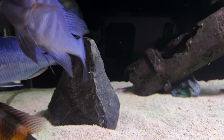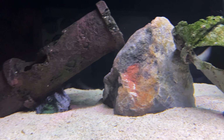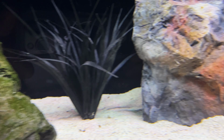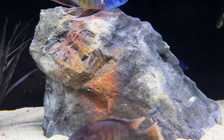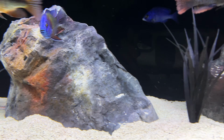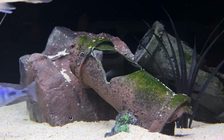You may be inclined to believe that your sharply edged rocks are fine with your African cichlids because you watch them glide so easily around them, never even coming close to hurting themselves on them. I thought the same thing, but I kept waking up and seeing that a fish would have one cloudy eye. And if your fish has 2 cloudy eyes, then generally it's because of an infection and not trauma. But 1 cloudy eye means that someone got pissed off and made a hit.